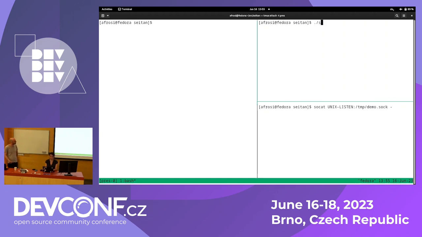Then we need Seitan Eater in order to launch our application, and this takes as input the BPF filter. Our application is again socket, which is going to open the file that I wrote previously. And we want to connect to the cool socket. Actually, we don't have this cool socket, but we try to connect to the server down. Seitan Eater is blocking because it's waiting. There is some synchronization because we need to start Seitan, otherwise we might lose some syscalls. Seitan takes as input the other file that we created before, the gluten, and it takes the PID of the eater.